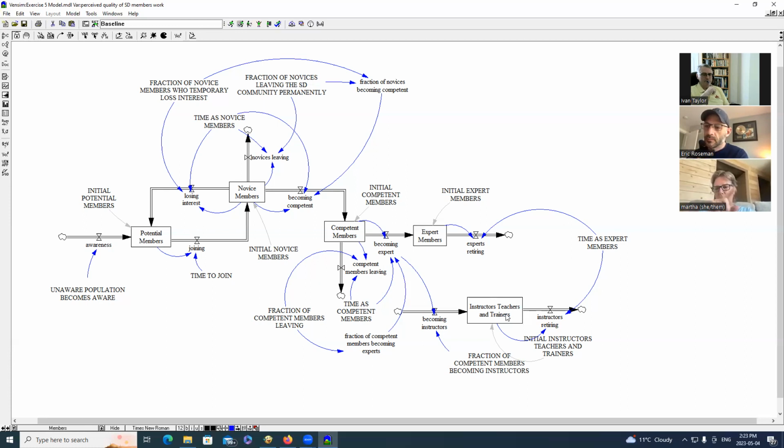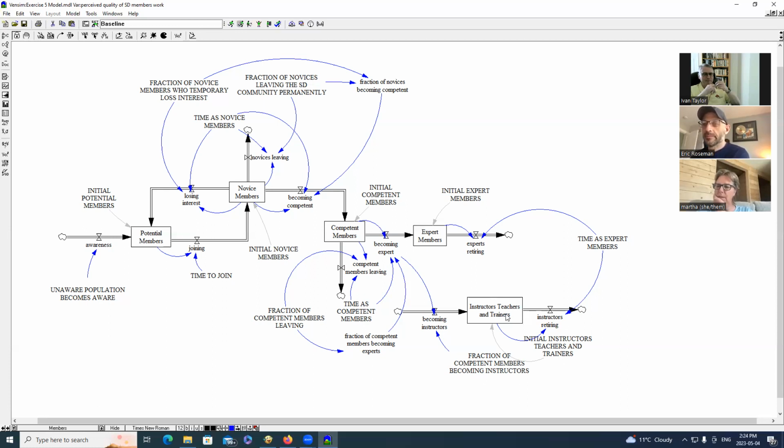It's very much a closed loop experience between the novice volunteer and the experienced volunteers in the society. That's very much a co-evolution, if you will. That's a little different vision than I had. What you're talking about, Martha, and maybe what you're talking about, Eric, is replacing the word members in this model with volunteers. So you have potential volunteers, novice volunteers, competent volunteers, expert volunteers, and maybe you still have teachers, trainers, and instructors of volunteers, which are maybe the management system of the volunteering. Yeah, that's a great way to put it.